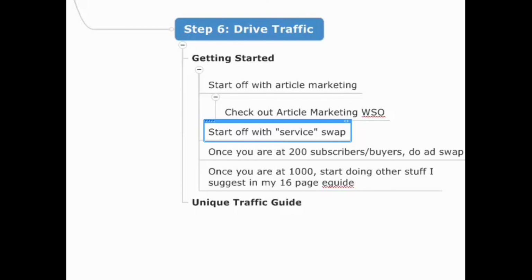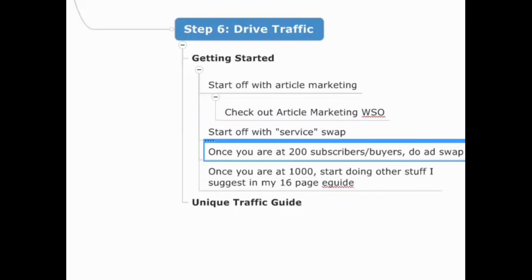If he is worried about you taking advantage of him, there's nothing to worry about. He's sending out one article or one email. He's not losing his skin over this. It's not like he's losing a whole lot. And if he's worried about it, have him check out your offer and everything about you. And if he finds it's okay, then go for it. You just have to work out a deal and trust. But I mean, if you do this, you can do it right, and you can get a lot of subscribers pretty quick. And then after you do that, you'll have 200 subscribers.